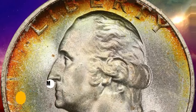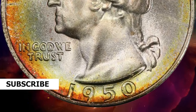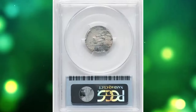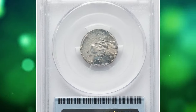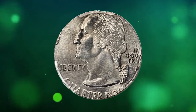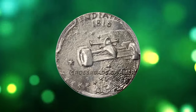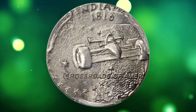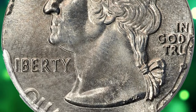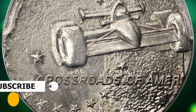It ended up selling for $2,880. The 2002 P Indiana quarter struck on a dime planchet, graded MS-64 by PCGS, is a wrong-planchet error on a briefly produced type. The Philadelphia mint mark is bold and complete, very close to the edge. The Indy race car and Washington bust are also complete, though the date and E Pluribus Unum are off-flan, as is most of 'United States of America.'